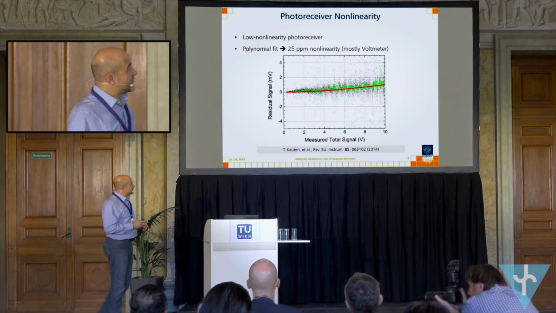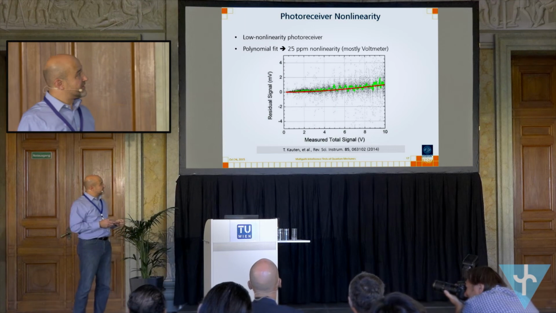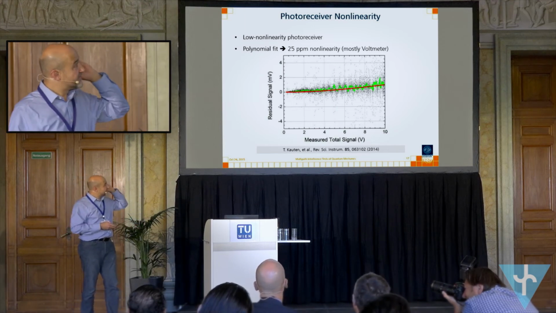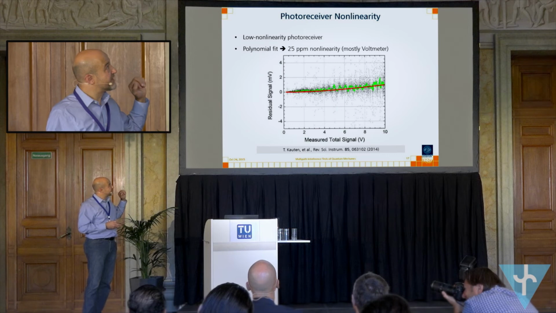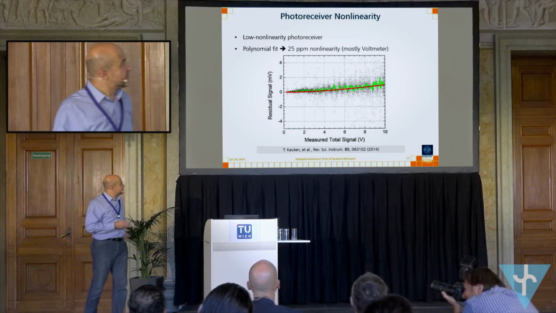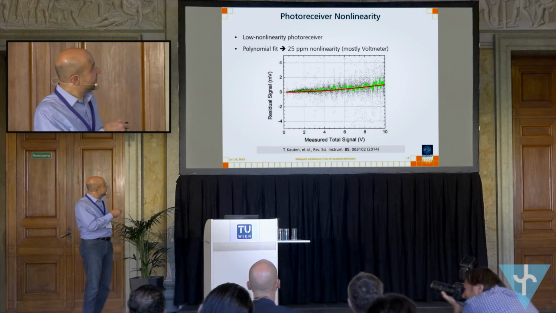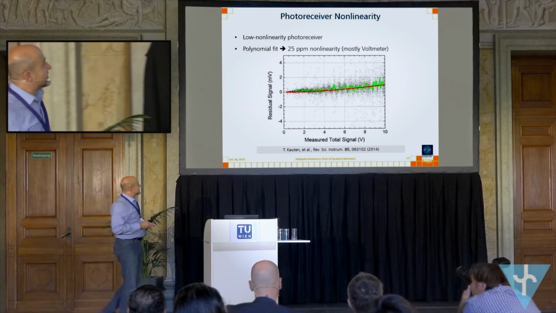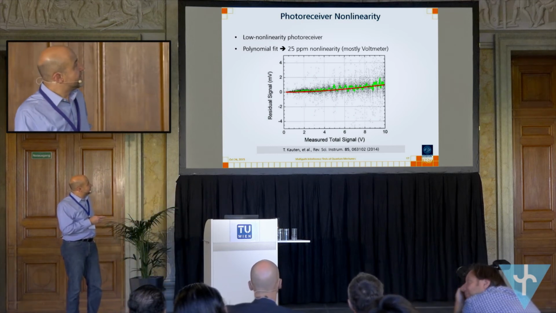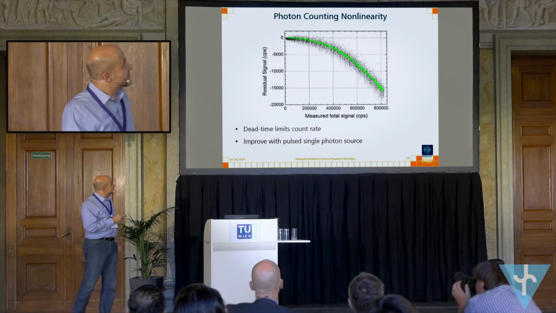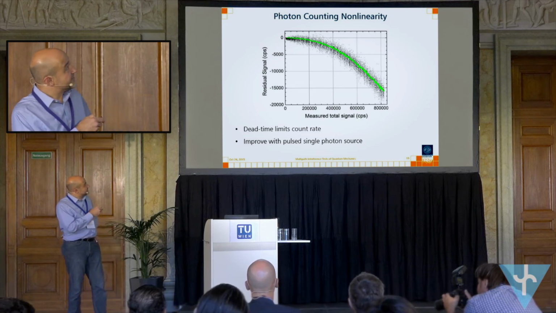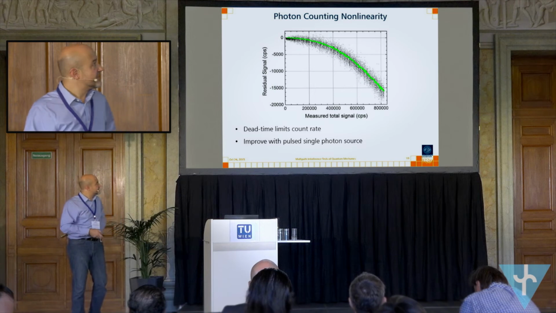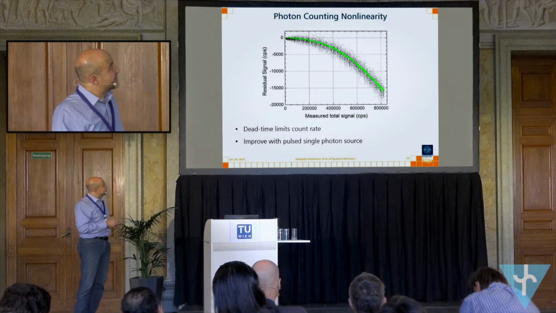Okay, so we worked really hard on getting a very low nonlinearity photodiode-based detector, which now is at a level of 8 ppm. This is a bit of an older measurement. So here's the residual signal over the total signal, and I'll look at the time. I have to finish up soon. So let me just skip over this. Here's the photon counter. As expected, it saturates simply because it's dead for a little while after it has measured a photon. So this is kind of easy to model.